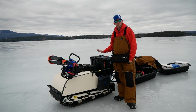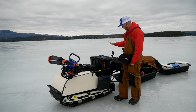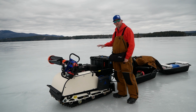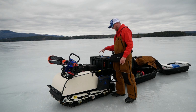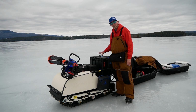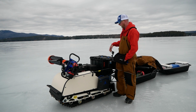There are a bunch of boxes that will fit in here, but this box fits in here nice and snug. It doesn't bounce around, and it has these stackable sections. There's another, like a toolbox or a tray section, that I can fit on top of this one with these tabs that lock each one together, and I can put gear. I have some safety gear, batteries in a battery bag in here. Down underneath I have my lunch. The battery for my fish finder is down there. I'll walk you through all of this stuff.